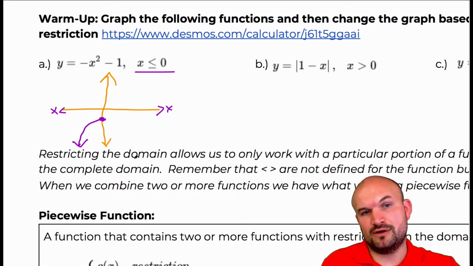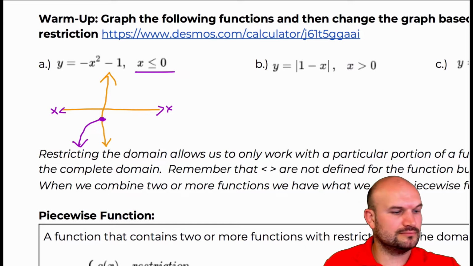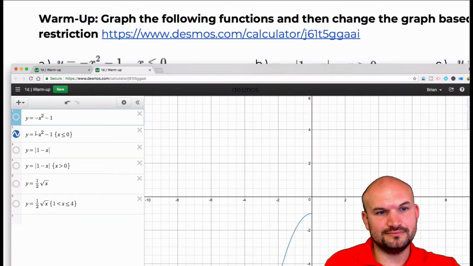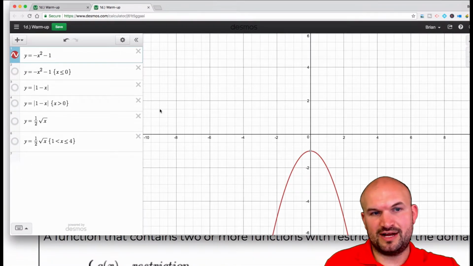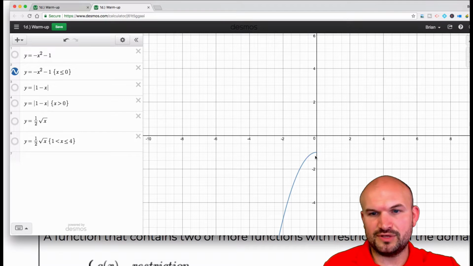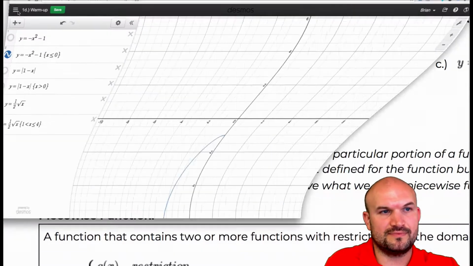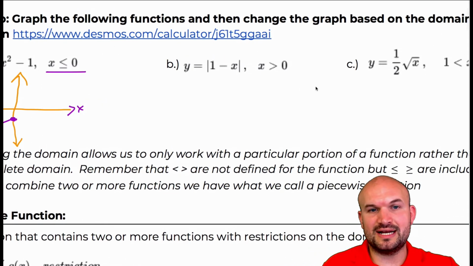So that is what my graph is going to look like. And again, we can go to the link here. If you look at the normal graph, which I provided, and then look at the domain restriction now, you can see that it's the graph at a horizontal shift of -1, and then it's moving down to the left. All right, so now let's work on the next one.